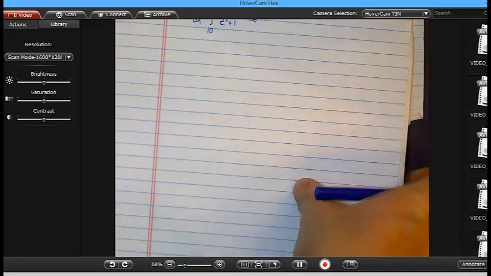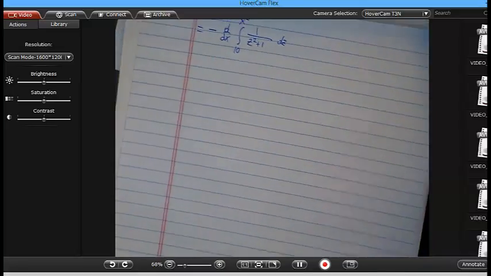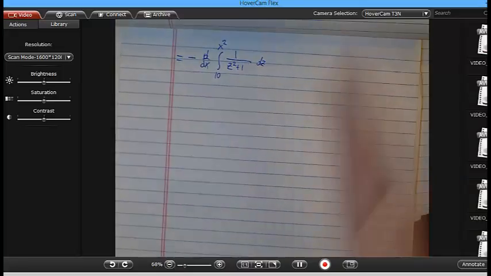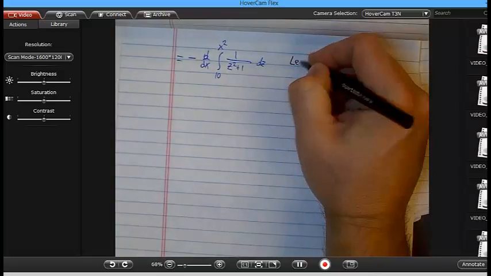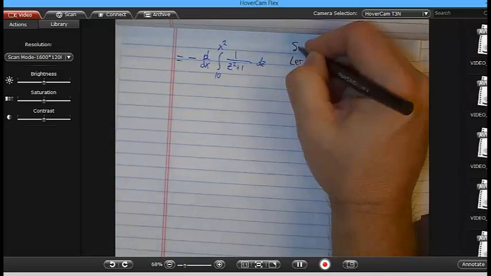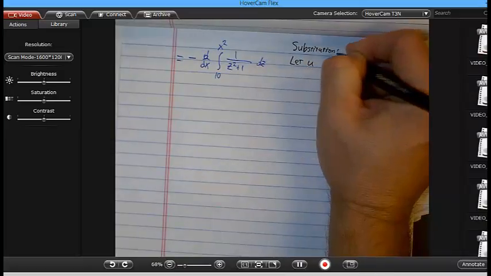Okay? The thing you're going to have to do for this is actually two functions put together, and you need to do a chain rule. Remember the old chain rule? Bing, bing, bong kind of stuff? Okay? So let's compute in the following way. I'm going to do a substitution. And this is a good warm-up for next week.